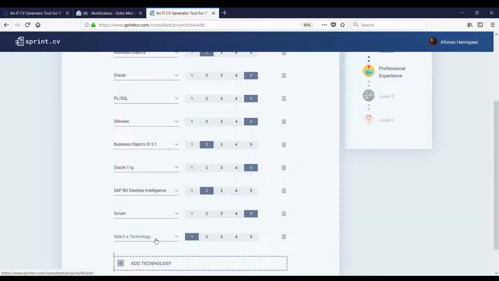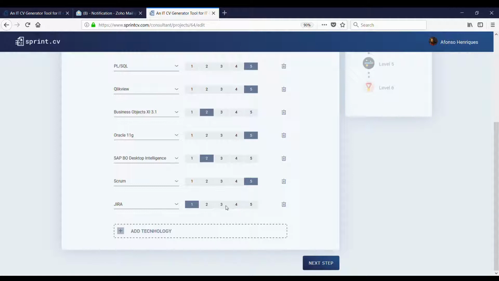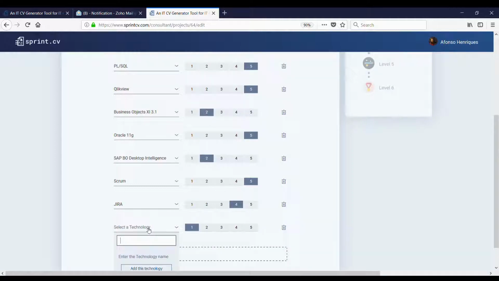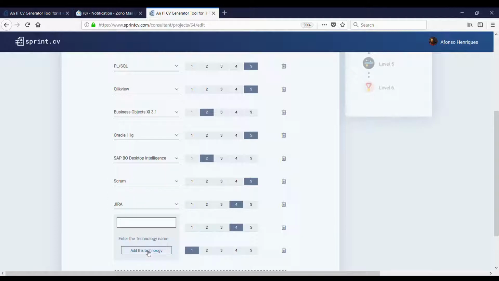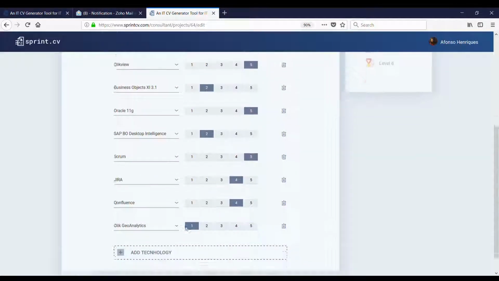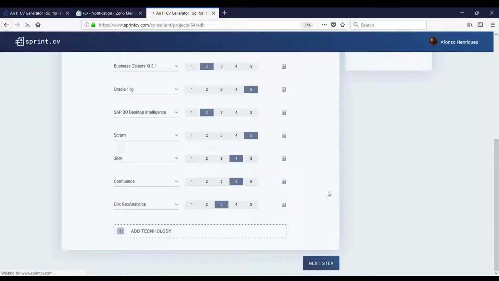Scrum, and then technologies is Jira and Confluence to manage the tickets and the knowledge center, and GeoAnalytics. Okay, 3. So like this, we have finished.